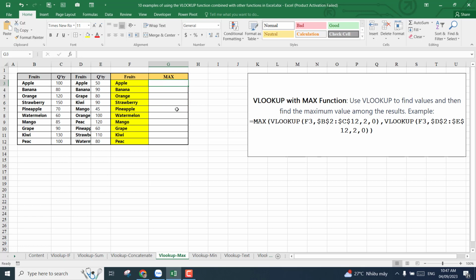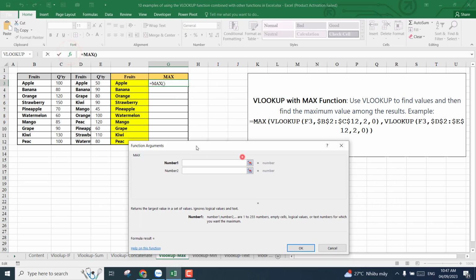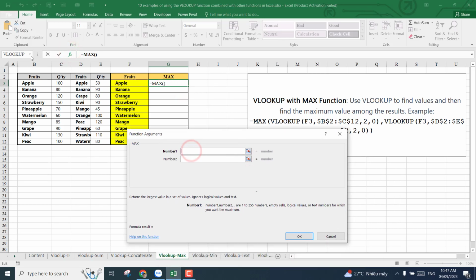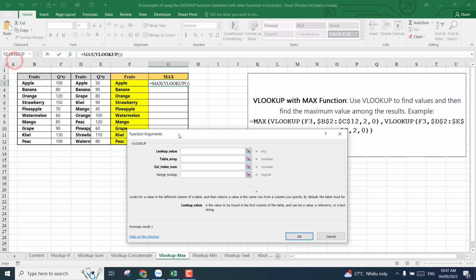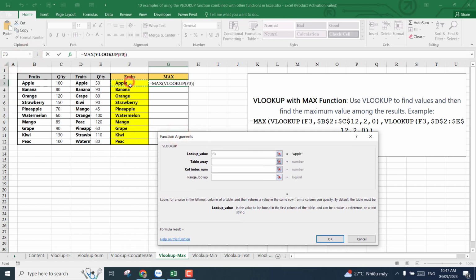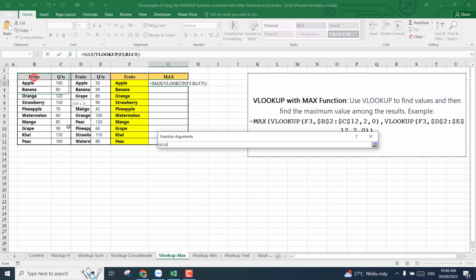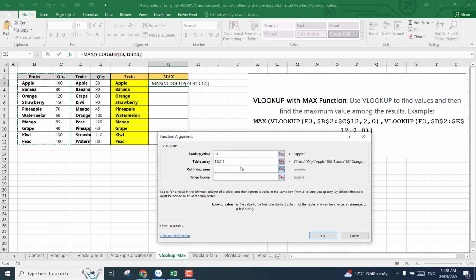We type the equal sign, then we type MAX, and we get the VLOOKUP function, and we highlight this, F4, and this is number 2 and this is 0.